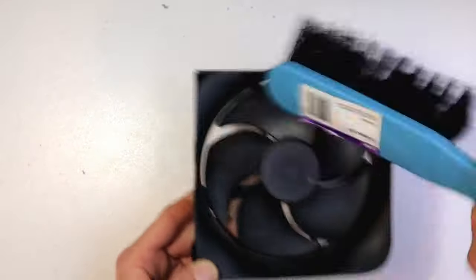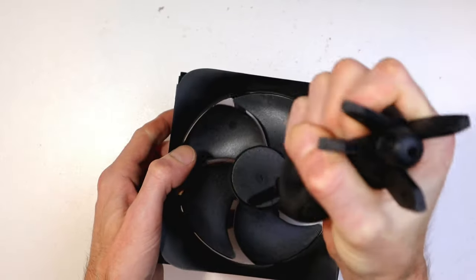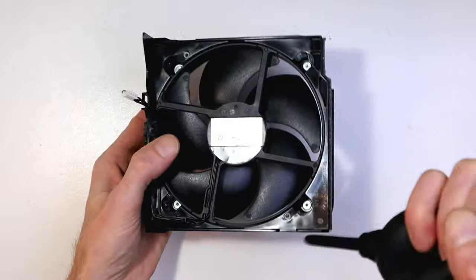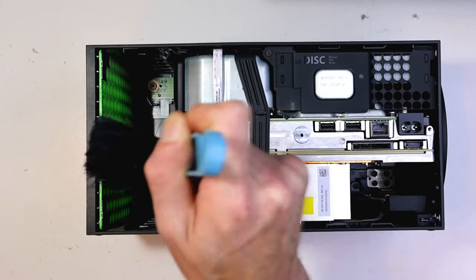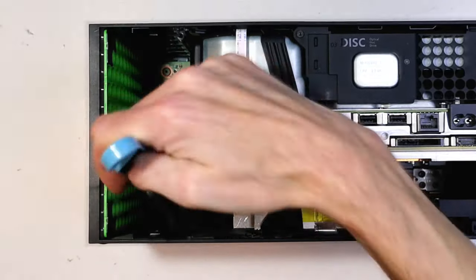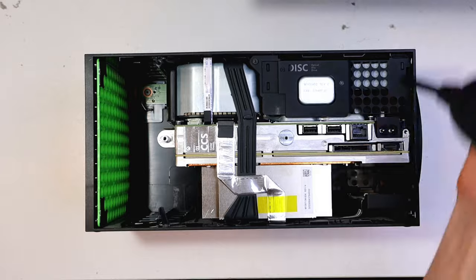This stiff brush I prefer myself, but you can damage the fan if you're too rough on it — this is sped-up footage so I was a bit more careful than it looks. You can see all the dust flying out on the white table; a big chunk just flew out there. Once that's done, it's a good idea to get the blower tool or compressed air again and clear off anything remaining. We're really trying to remove all the dust. Don't put any liquid near this — just clean it like this regularly and you'll see it comes up pretty good. I'll take a risk and put the brush down in here, but if you're not comfortable or don't know what you're doing, just use the compressed air or blower tool to get rid of any excess dust we missed.